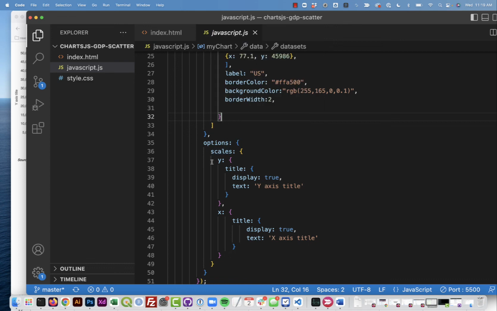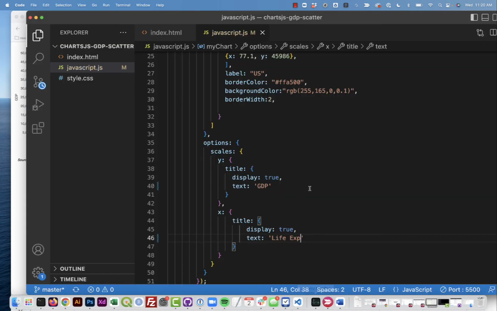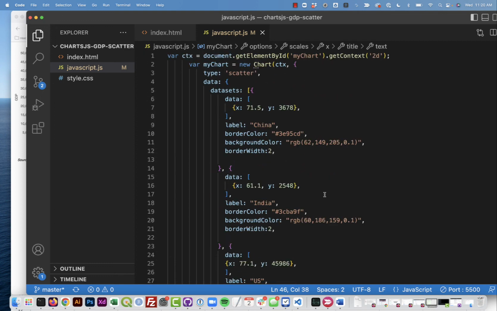I've just added scales. So for the Y scale, I've added some text. Of course, we'd want the Y scale to say GDP. We could go ahead and change that, GDP. And the X axis to say life expectancy. And we'd want to add a title here, and a subhead, and I've already got the source, but there's lots of ways that this can be improved. But I just wanted to give you guys a basic template for a scatter plot and pull all the extras out so that you could see how that worked.